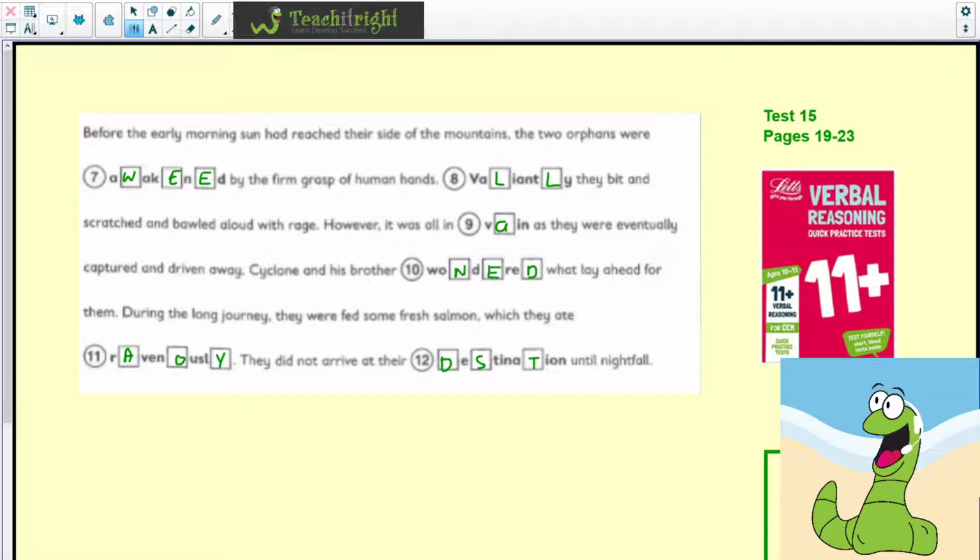So I hope that's clear. Again, it is all about trying to use the context of the sentence. And certainly using some of the punctuation as well to guide you through, but certainly the context is the most important thing, and also the letters that exist there already. So well done if you managed to get all of those correct. So that was out of 12.